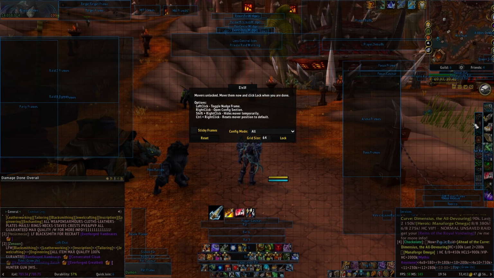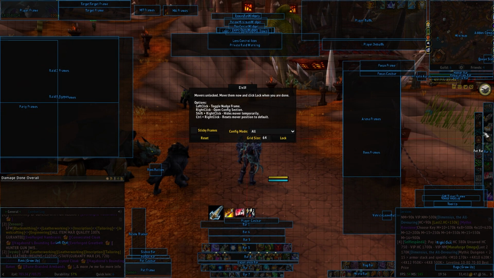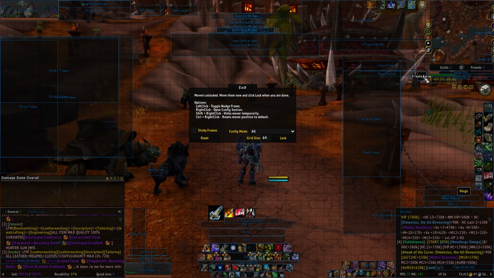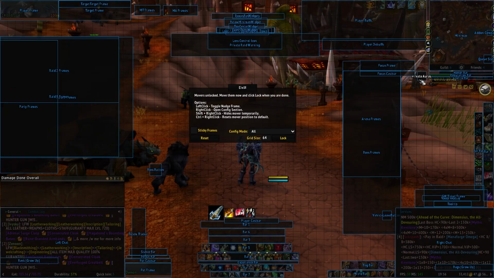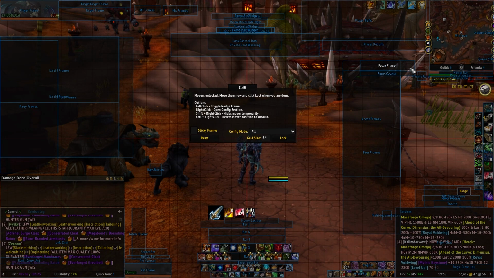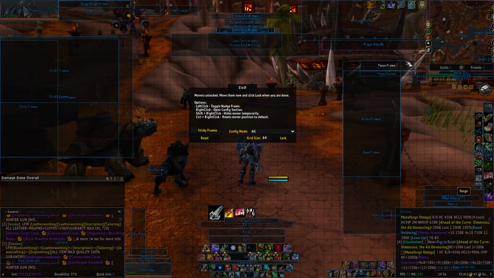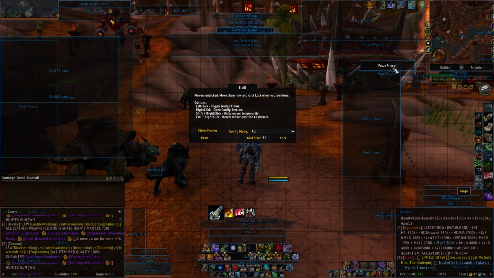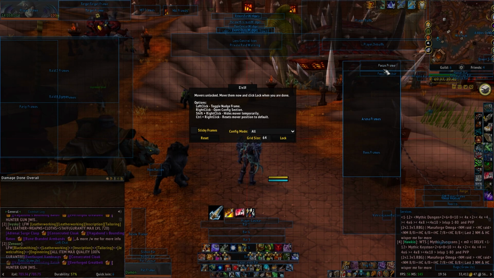This is the pet bar. I found it appropriate to put it right here. This is the broken armor thing, and I think this is the best spot for it. The focus frame will spawn here whenever you don't have these. I thought this would just be better to be around the arena frames and the boss frames.